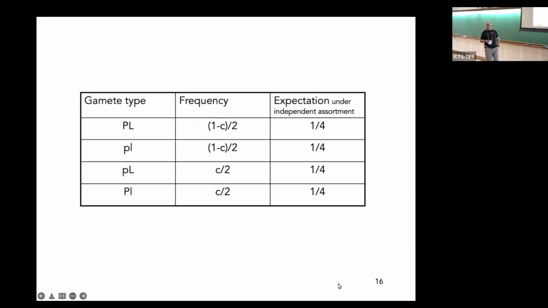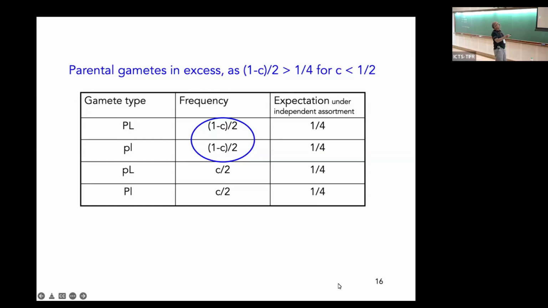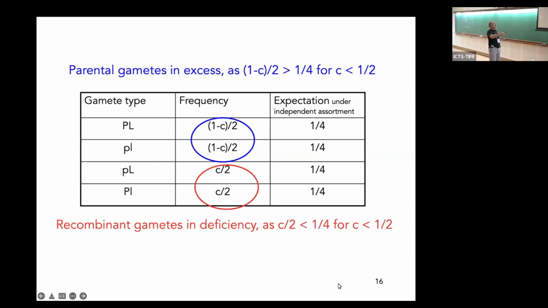So if you can look at the gametes from a single parent, you can right away tell what the linkage phase was, big P with big L or big P with little l. Because right away what you see is you get 2 classes that are both above 1/4. That gives you the linkage phase, and here big P, big L on one chromosome, little p, little l on the other. And then the smaller fractions, both less than 1/4, the sum of that is the recombination frequency. So those are the basics of linkage, most of you have probably seen it before. I went over it a little quickly, but just to make sure we all have the same terminology background.